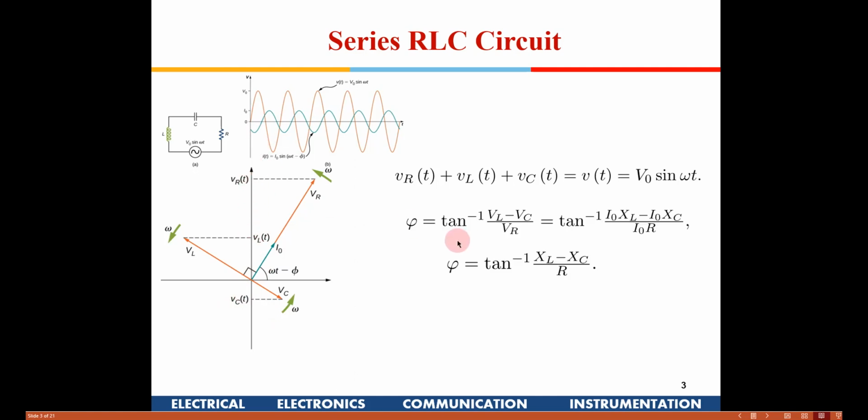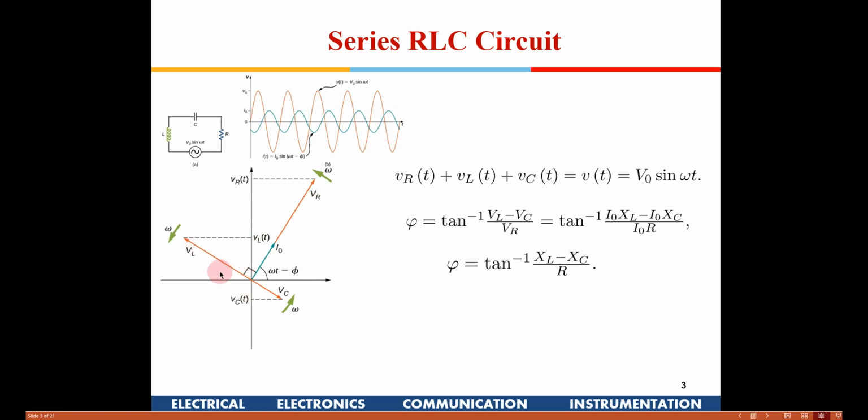Okay. So if I want to find out what is the lag from the applied signal, from these vector diagrams I can say VL minus VC by VR will give me the lag, this angle. This is a triangle, right? And what is going to be this distance? This is going to be a component of V, or I can take this triangle, because I am going to add these two, right?